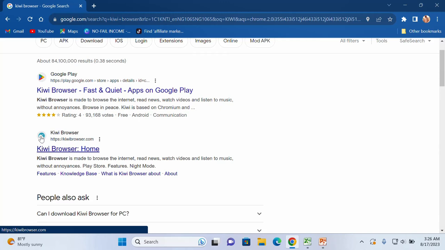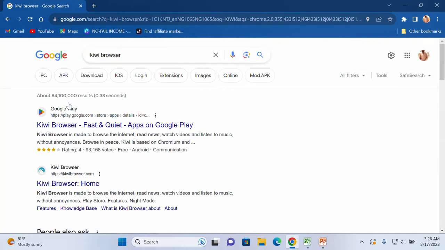This is the Kiwi browser that you can download from your Play Store. You are not going to be using Chrome when you are using a smartphone, you can only use what is called Kiwi browser. If you are using a laptop, this is where you are going to be using Chrome browser. I hope this is clear.